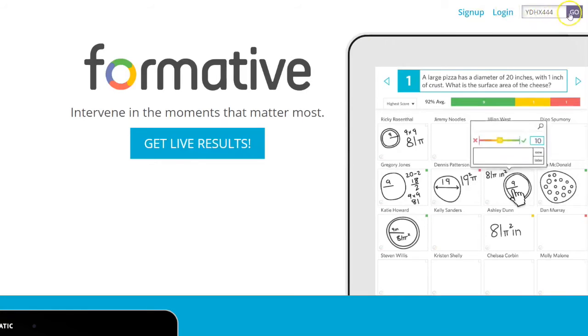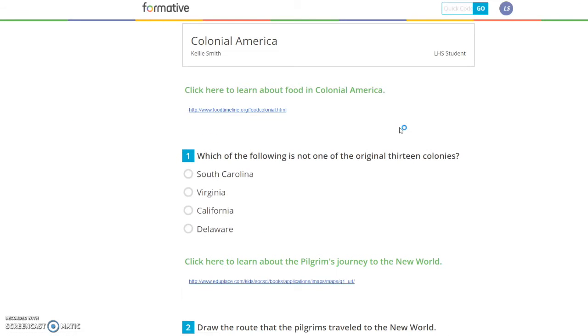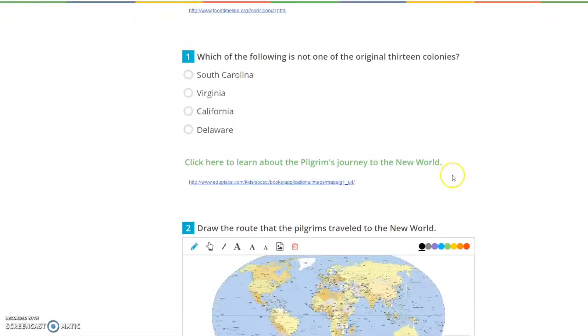So this is our second type of lesson on formative. Okay. So this lesson has all the same information as the last one, but I've spread it out a little bit more. So there was one picture at the top of the last one that had all of these links embedded within it, and now they're just spread out a little bit more, so there's a question below each source. The links and videos have sections of their own, and the questions go with that section. The students are getting the same information but from this format, so it really just depends on which of the two you're more comfortable with.